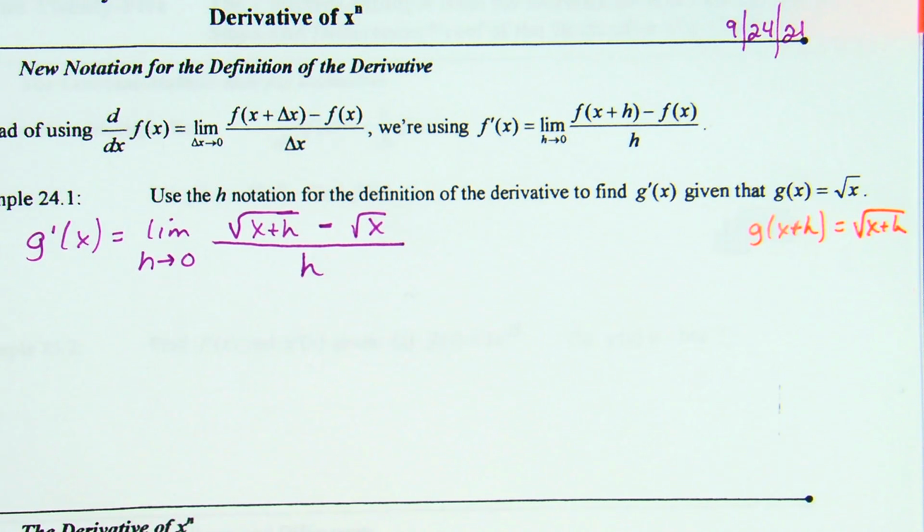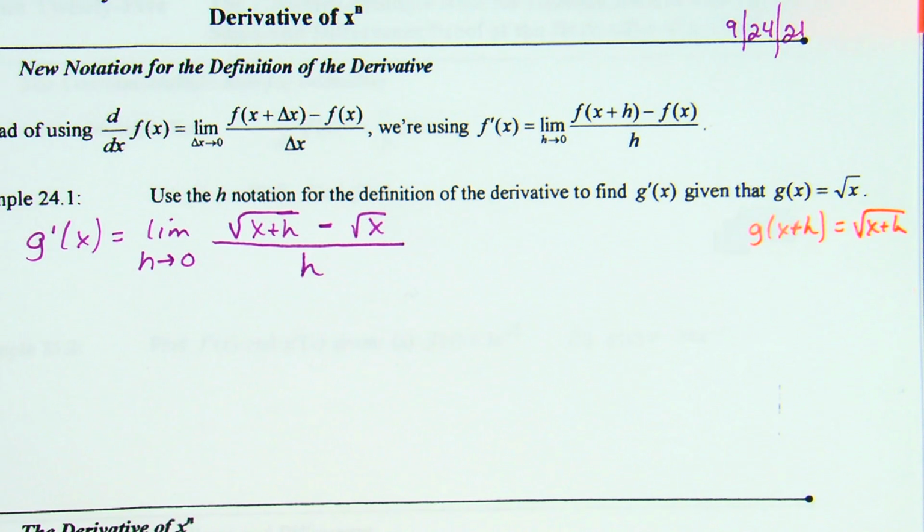So the plan here, and it's a special technique, is we're going to multiply this fraction by the conjugate of the numerator. Because we have that square root minus that square root, it's ugly and we can't really do anything with it. I can't break up that square root of x plus h. I can't factor anything out. I'm just stuck. We're going to multiply by the conjugate.